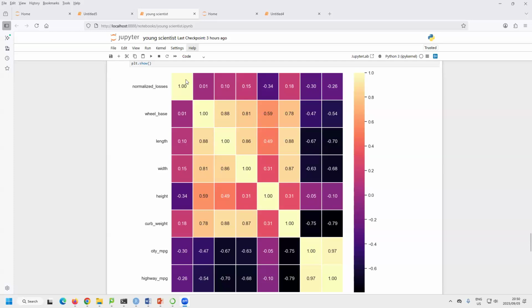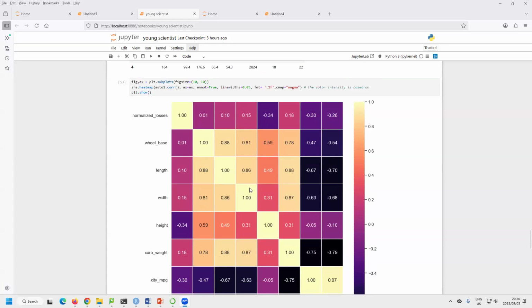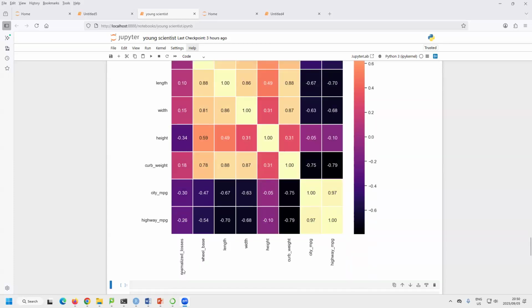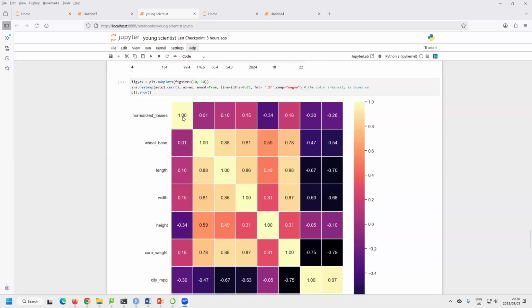So these diagonal ones are the correlation between the variable and itself. So that is why they are 1. You see, normalized losses is this one. This normalized loss, 1, 1, 1, 1. All the ones on the diagonal are the correlation between the variable and itself.